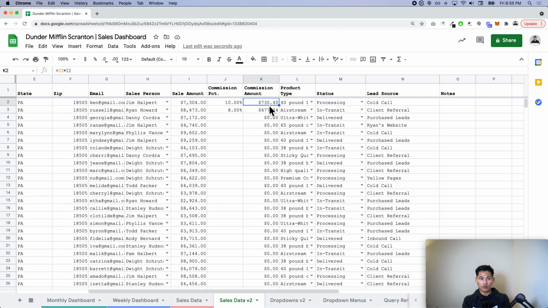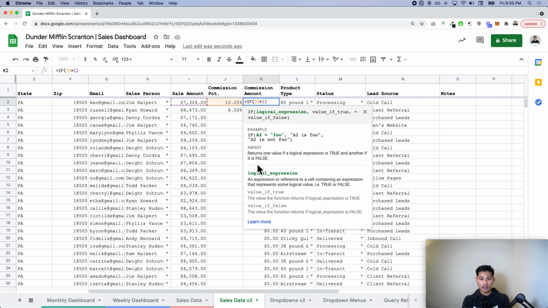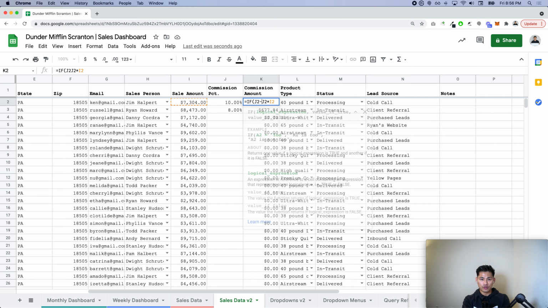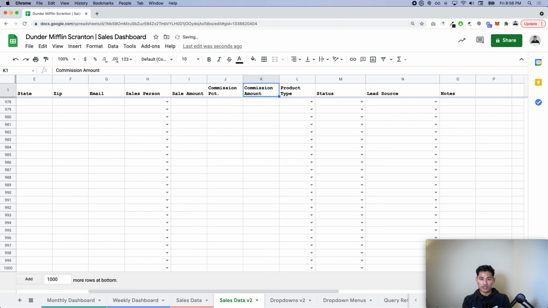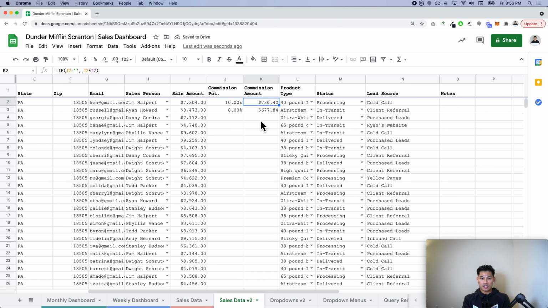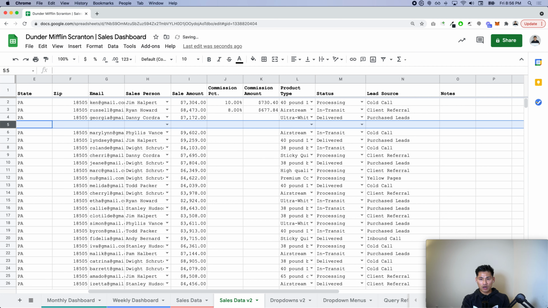This is pretty simple. The only thing I would add is an IF formula so that these zeros aren't always there. So I'm going to say if J2 is empty, leave it empty, otherwise perform this calculation. So now it's going to stay empty even though the formula is here. Now it's important to note that if you do it this way, if you delete an entire column, this formula is going to delete from here, right? So now there's no formula up here. So make sure that if you do that, you drag it down.